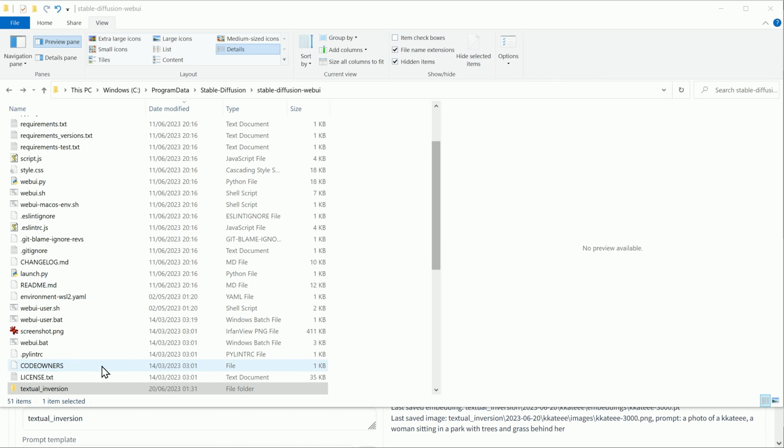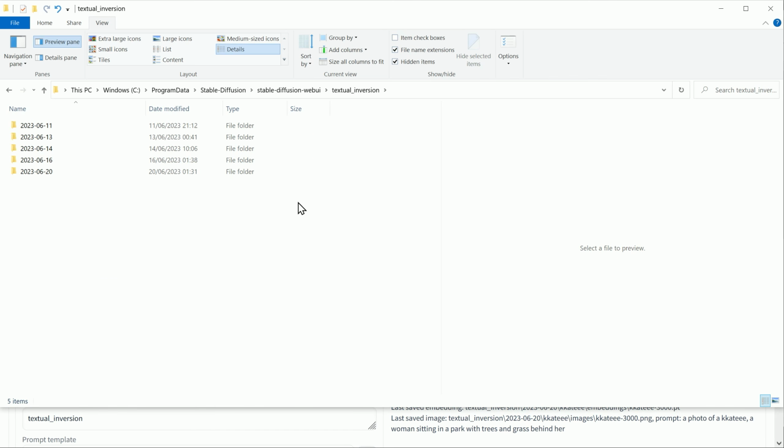You can find preview images of the various stages of your embedding in the Images folder within the directory of Stable Diffusion, Textual Inversion, today's date, the name of your embedding.